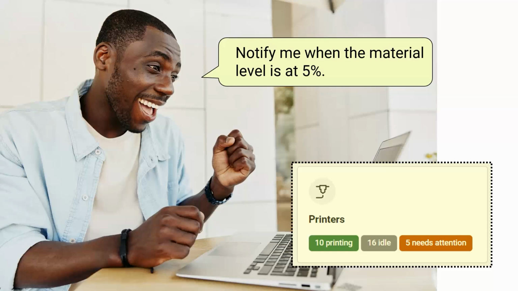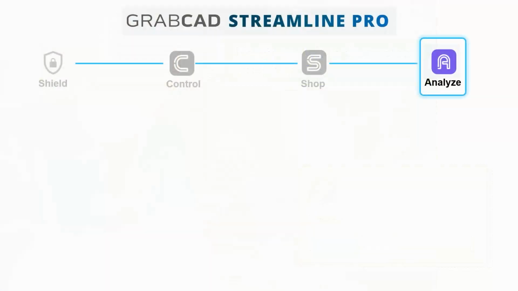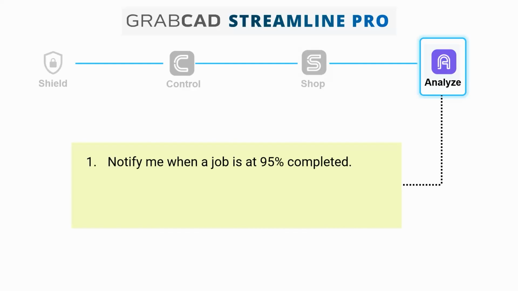You can plan your weekends, you can plan your lunch breaks, you can plan with other operators, and you can manage all these printers more efficiently. So that's what we're going to talk about in this video. In this part of Analyze is setting up notifications for things like letting you know when the job is 95% completed. A lot of people have job done notifications. That's a standard one. But if you want a custom notification with a custom number for that 95%, then you can start making plans. Tell me when a printer is not responding, when it's down, when something happened, when it's paused.